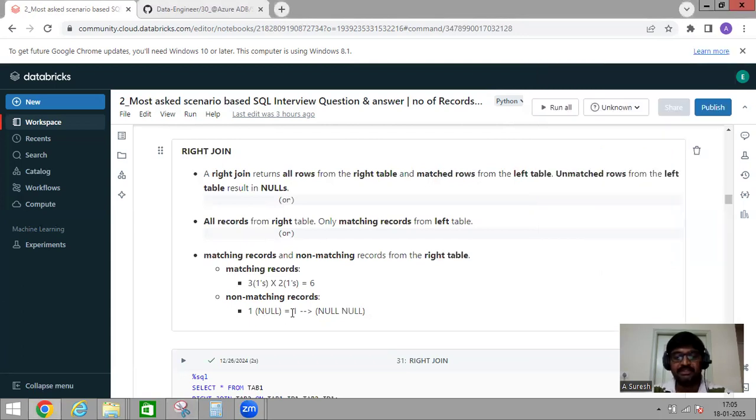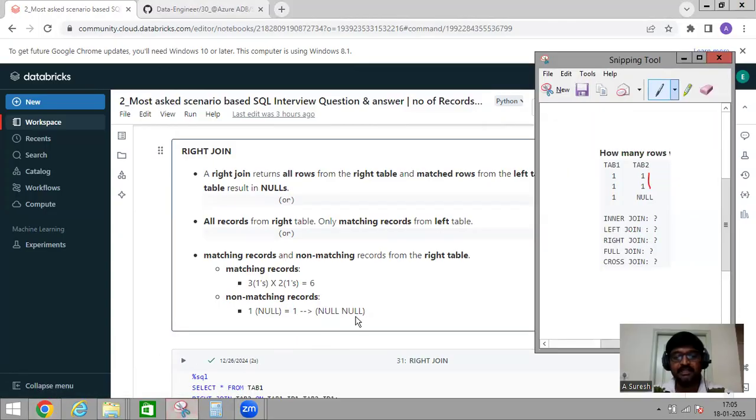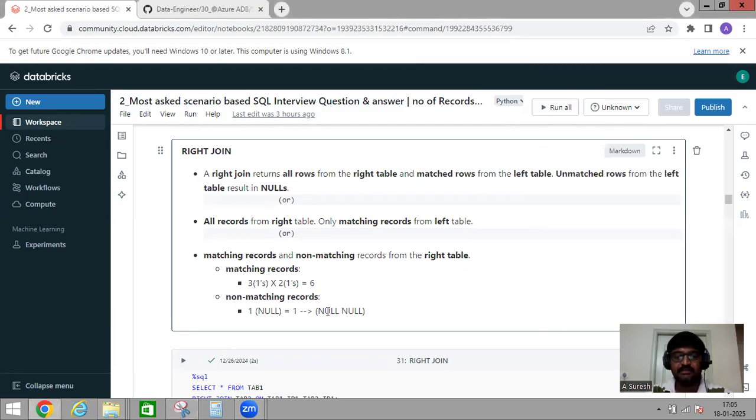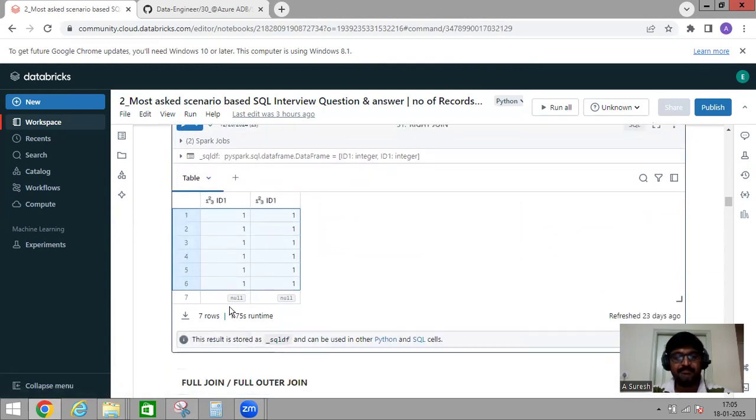So in total, how many will it generate? 1. But how will the output be generated? Null comma null. Why? Because from the right table we have null, but in the left table we don't have a matching record. So here it will generate null, null, null. That is the meaning. If you cross verify with this syntax, see these first 6 are all common records and the 7th is the non-matching record, null, null.